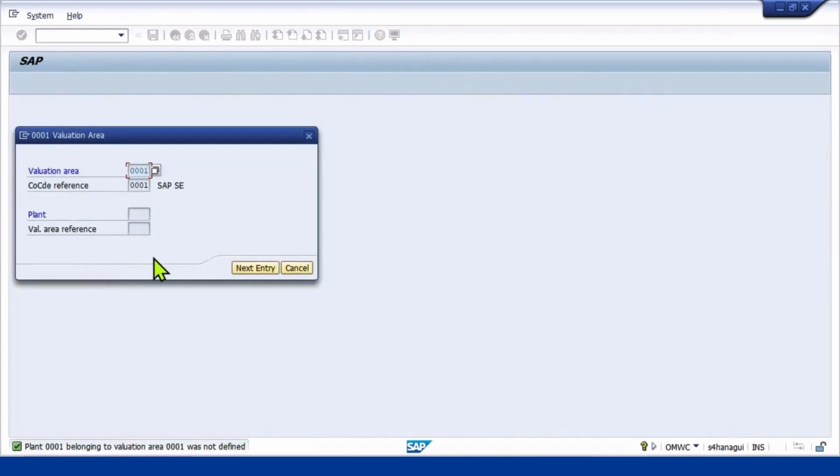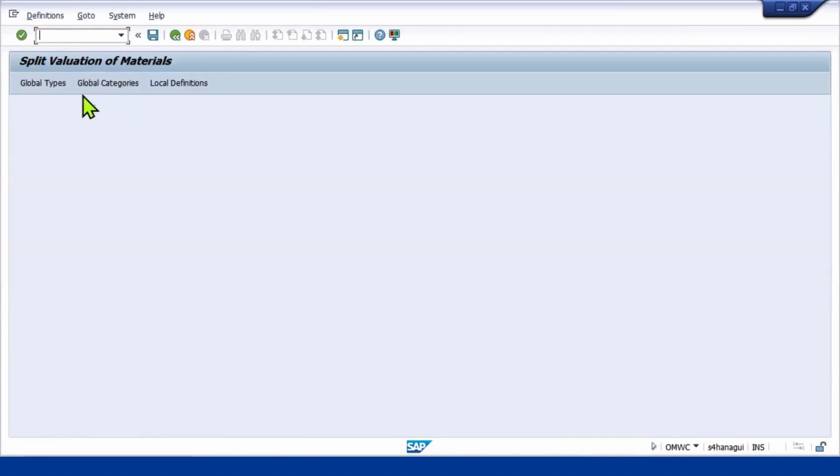Click on this. Here it is a little bit tricky. You just keep moving by clicking on next entry. In this screen, all configuration will be done from this screen only.